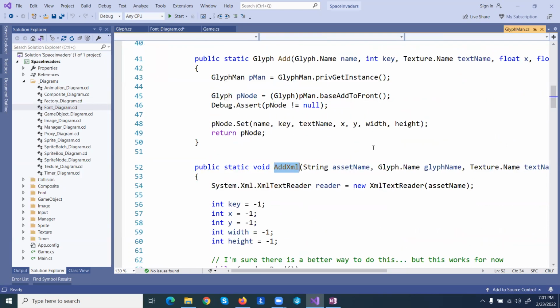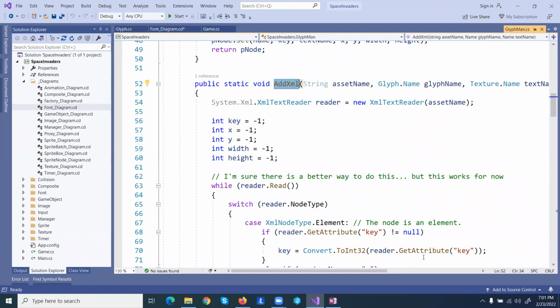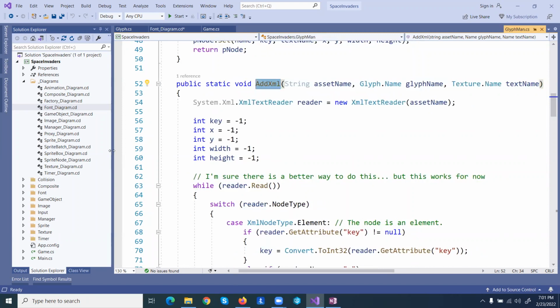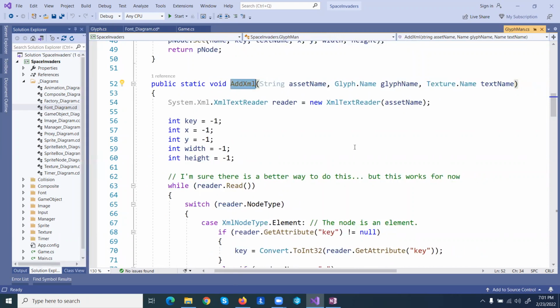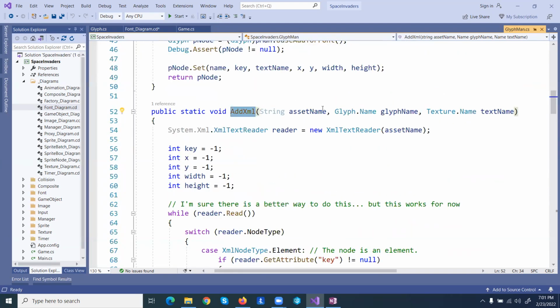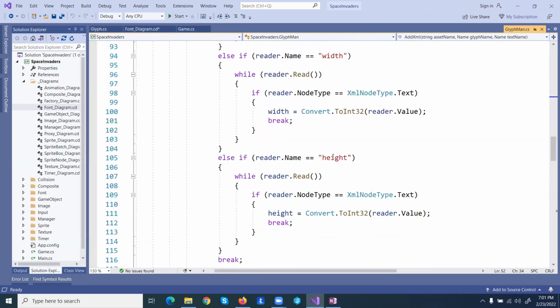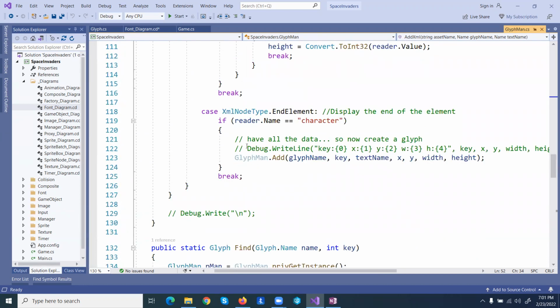I don't use XML. I use Google protocol buffers. So please forgive me, I'm sure somebody in this audience probably knows XML way better than I do. So if you want to see a moronic way to do it, here it is. I literally parse the XML file and I'm reading and grabbing the X, Y, and width and height. It's absolutely horrible. I did print statements to verify it, but here's the key line right here: add glyph name, the key, the texture name, then X, Y, width and height. So this is all I'm doing.